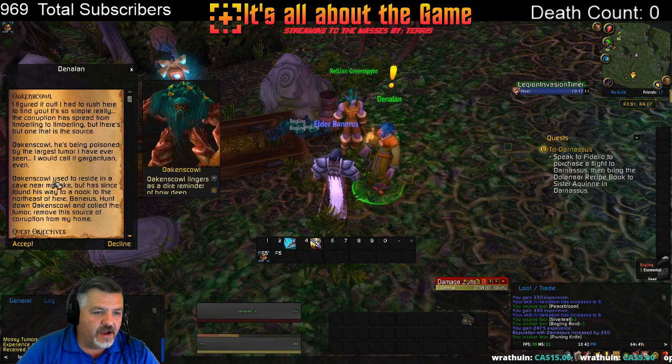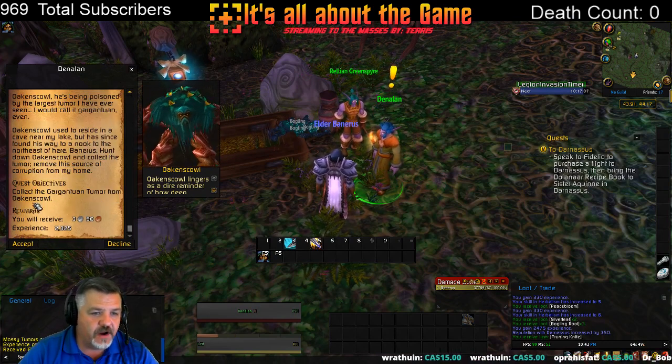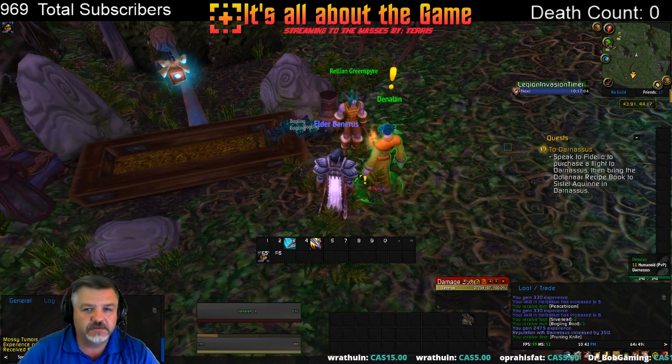I am honored. Alright, what are we doing here? Collect the gargantuan tumor from Oaken Scowl. Goddess, watch over you.